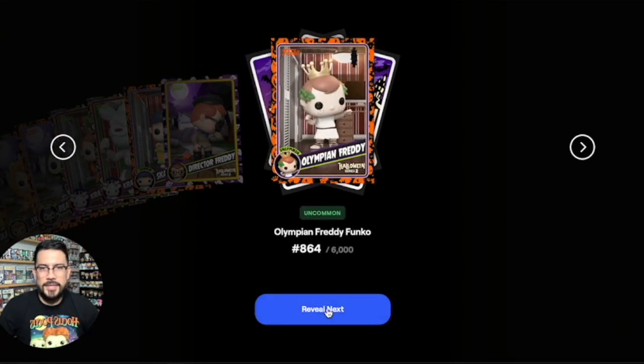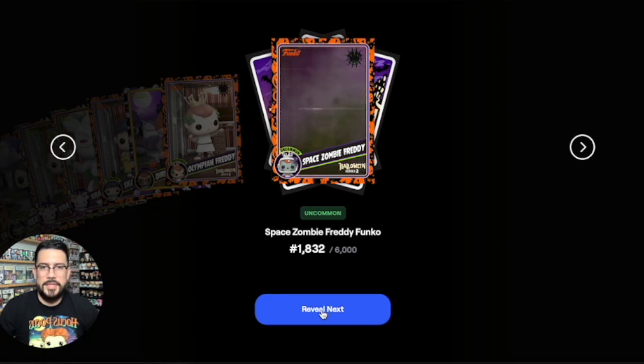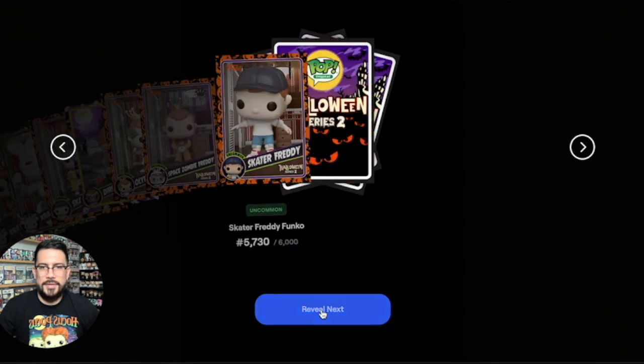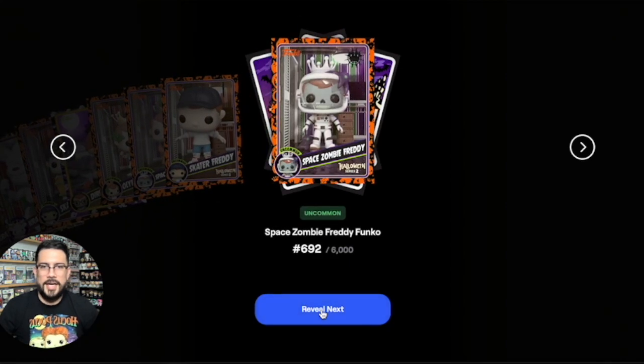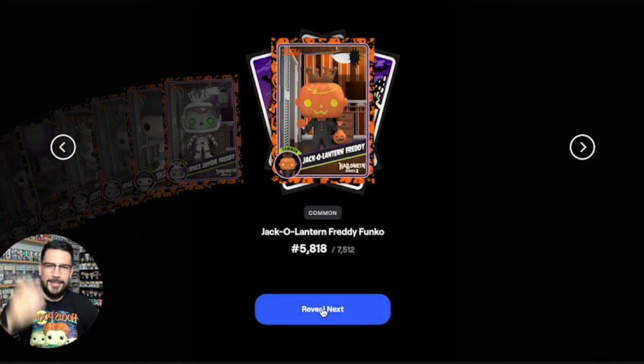Uncommon Olympian Freddy Funko. But like I was saying, I love that it's him in Halloween costumes. It's so cool. Space Zombie, uncommon. Of course, that's one of the redeemable legendaries. And uncommon Skater Freddy, so a lot of those. Uncommon Space Zombie. This is so nerve-wracking because the card flips now. Oh, well, that's the royalty, so I wasn't going to get that in one card anyways.